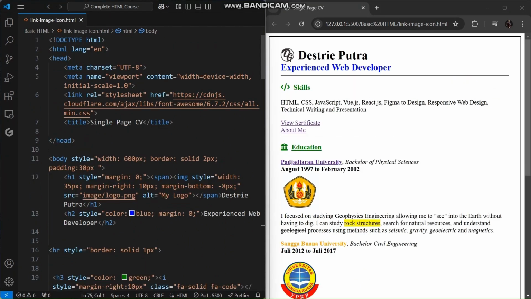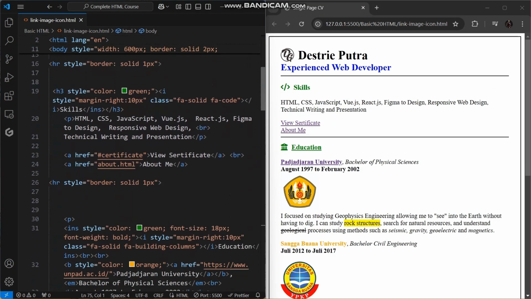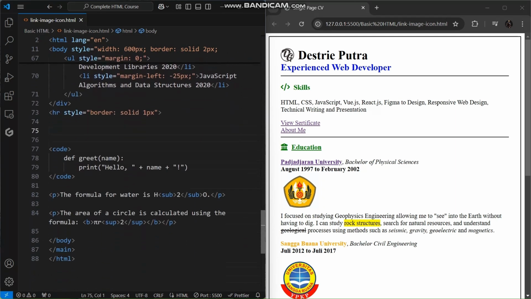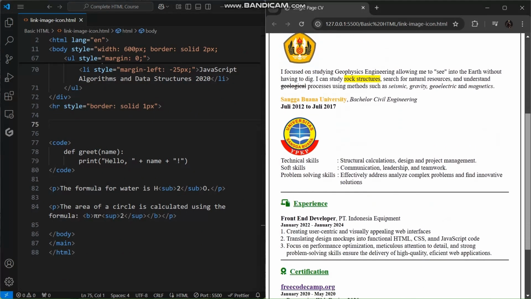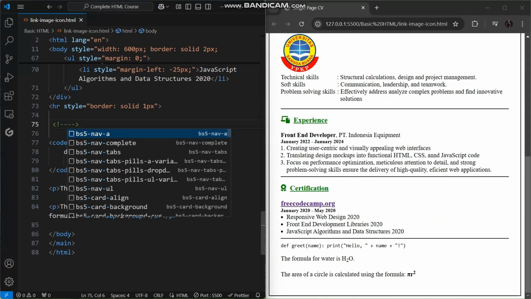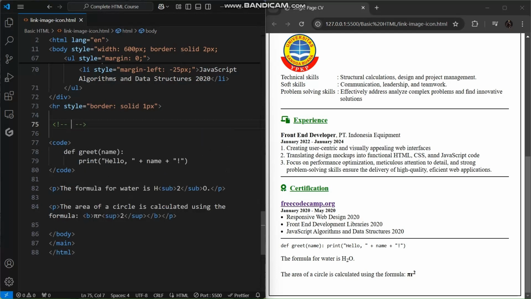To write cleaner and more maintainable code, let's learn how to add comments to your HTML documents. Comments are a powerful tool that helps you and other developers understand your code better. HTML comments are not displayed in the browser, but they can help document your HTML source code. You can add comments to your HTML source by using the following syntax. This is called an inline comment. Within these comment tags, you can add information about your code, such as explanations, reminders, or notes.